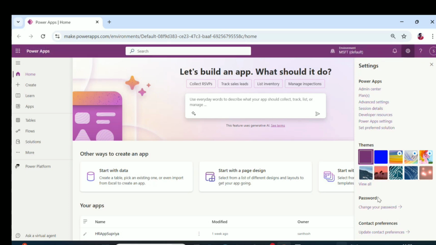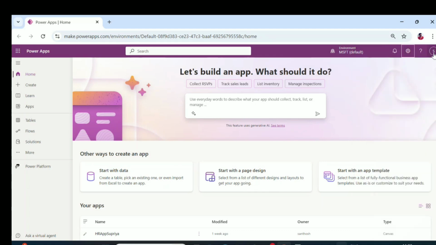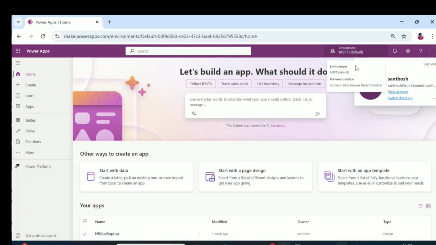Okay, and you can change your passwords like that. So this is the settings icon, and this is your account related information. As I have this environment, details will be placed on the left side of this card, and there is a sign out button here, and there you'll be having your profile picture, which is coming from Azure AD, and this is your name and email ID and your account, and everything will be replaced here, the top bar.